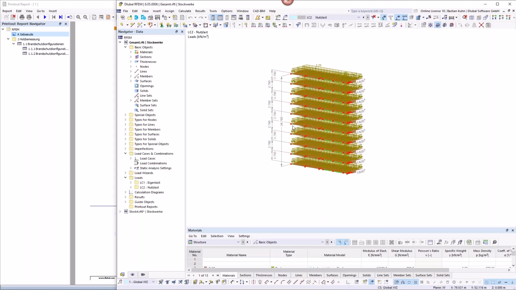Gives you approximately a height of 25 meters of the stories 4 to 13.